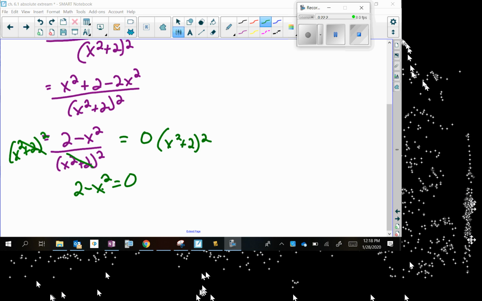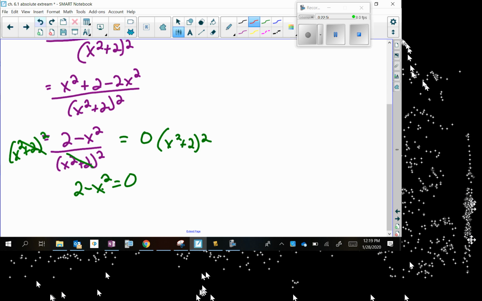Or can you cancel it, because of this negative 2x squared? Good question. In other words, you can't just pick out this part and say we can cancel, because you have to combine all this first. It would have to be a whole factor that you could cancel. So yes, good question, but don't do that. If we had combined and somehow this had gone away, then we could have canceled one. Okay, so we got down to here, and then set equal to 0.